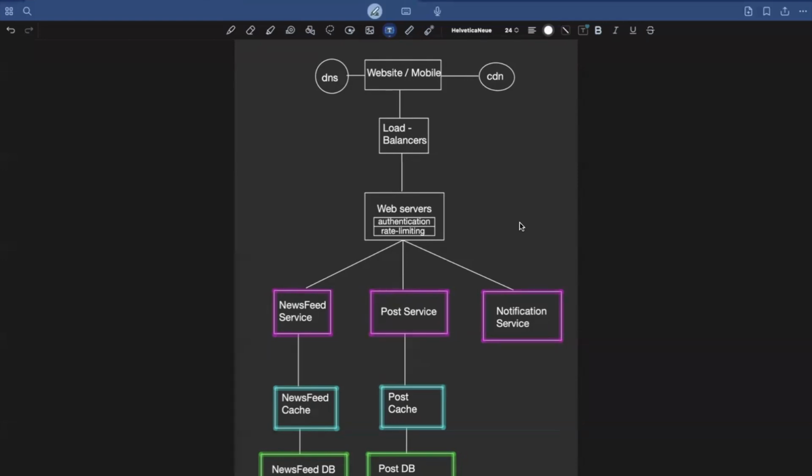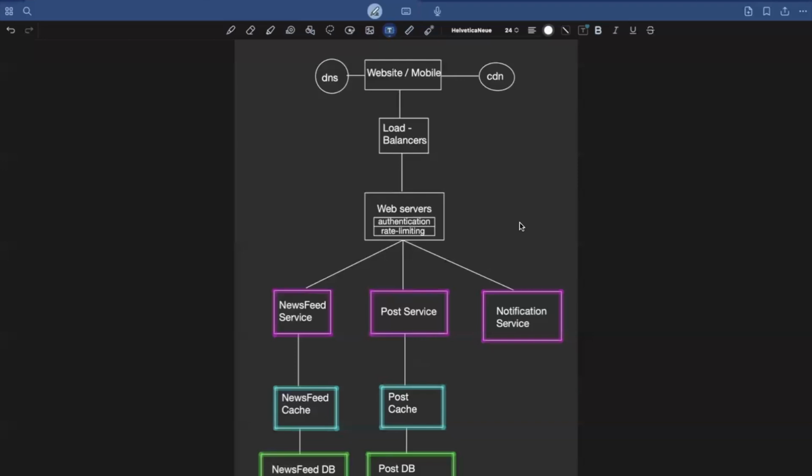From the web servers, the request will be sent to the respective service, either newsfeed service, post service, or the notification service based on the action that is needed. Newsfeed service will basically take care of the news feeds that need to be updated, or the news feed that needs to be populated for a particular user, or the news feed that is stored for the user that is generating.